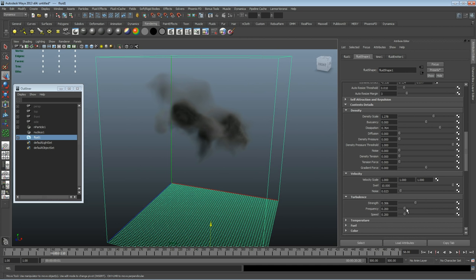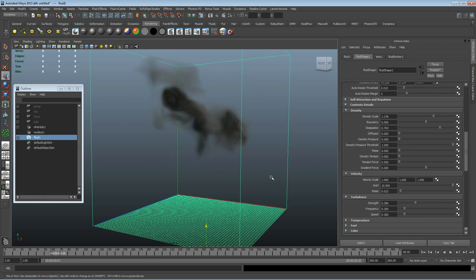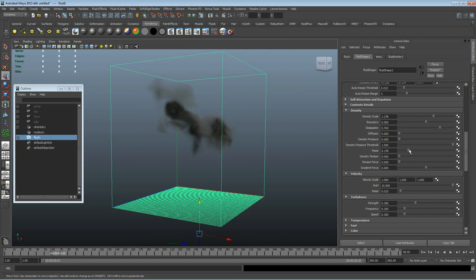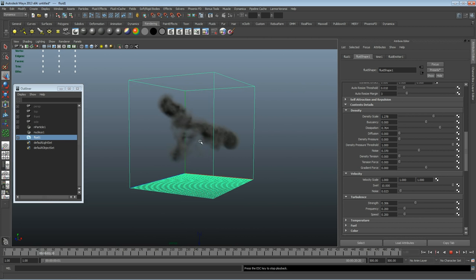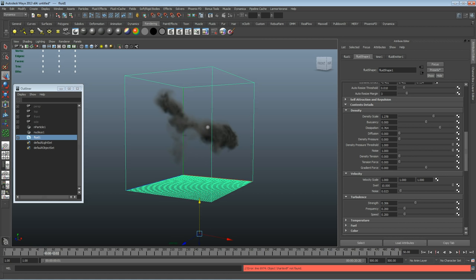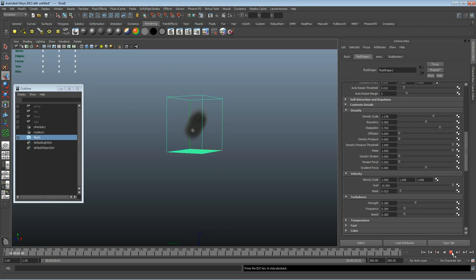You can play around with the frequency. You'll start to get some odd results, I'll be honest. But, you know, it might be what you want. We can add some noise into the fluid as well if we want. It's going to kind of break it up a bit. But as you can see, the noise is making it noisy. If we just take that up to something like 1, might be able to see that better.